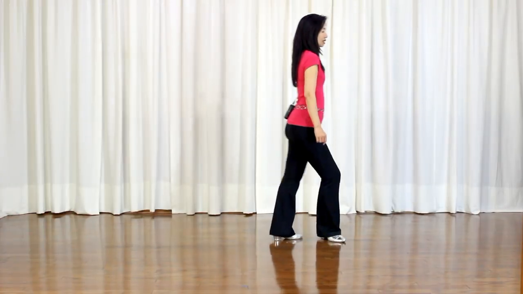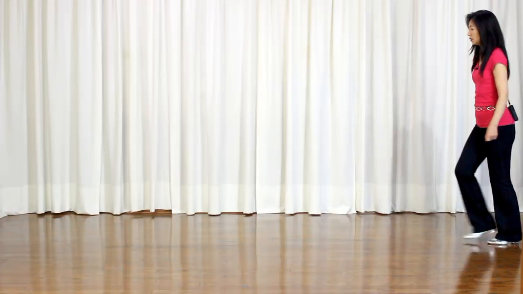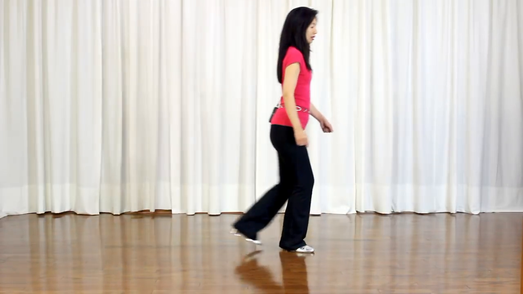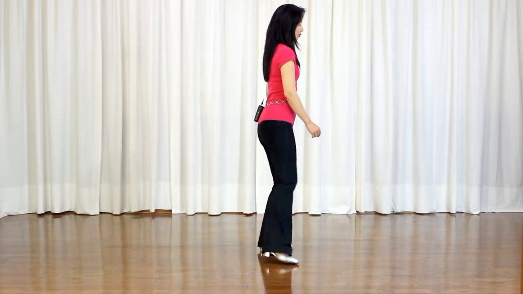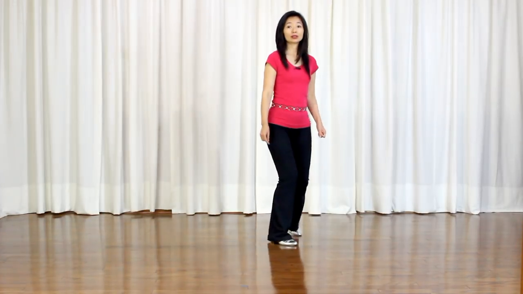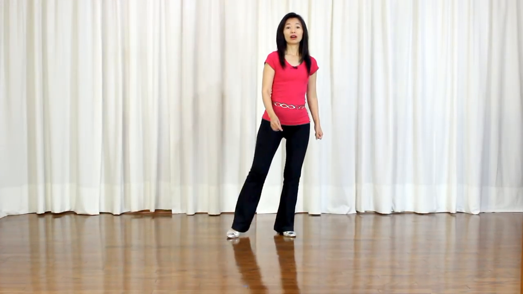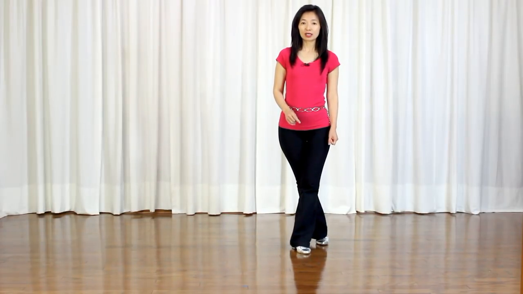1, 2, 3, and 4, 5, 6, 7, and 8. 1, 2, 3, and 4, 5, 6, 7, and 8. 1, 2, and 3, and 4, 5, 6, and 7, 8. 1, and 2, 3, 4, 5, 6, 7, 8. So this is the end of 48 counts for wall 7. You restart facing 6 o'clock. On wall 8, you start at 6 o'clock and dance 48 counts.